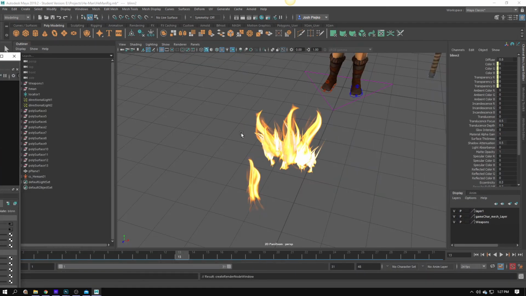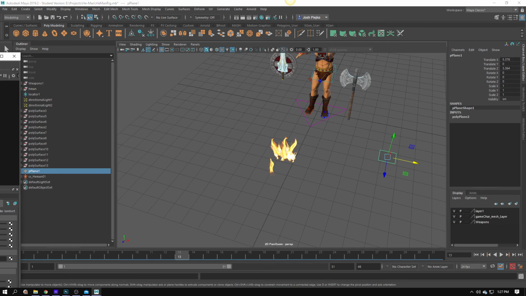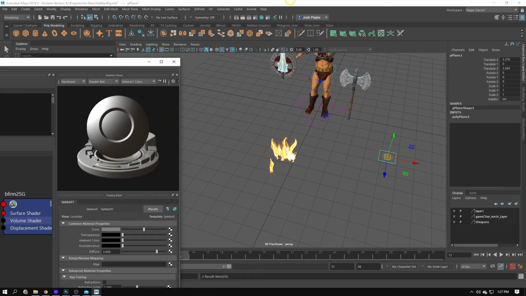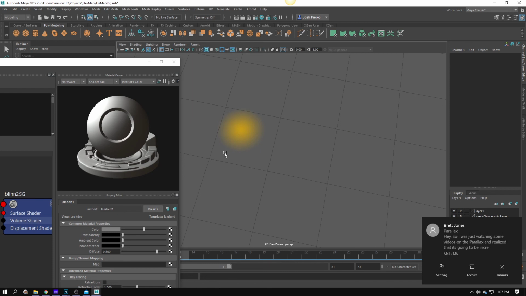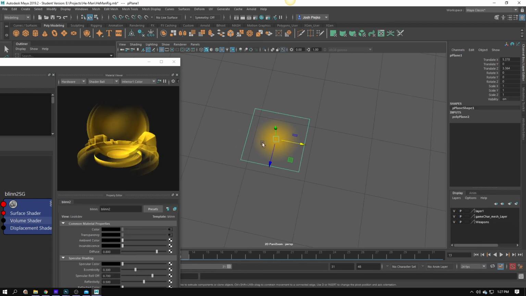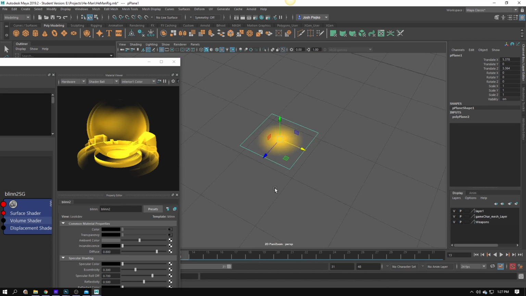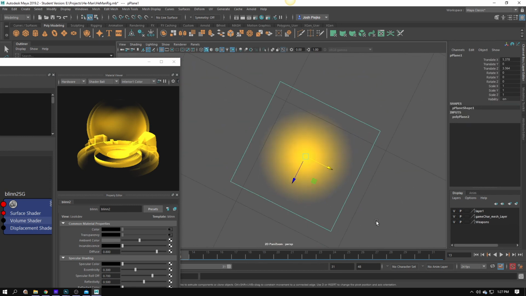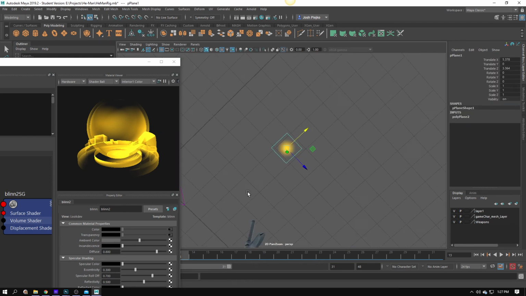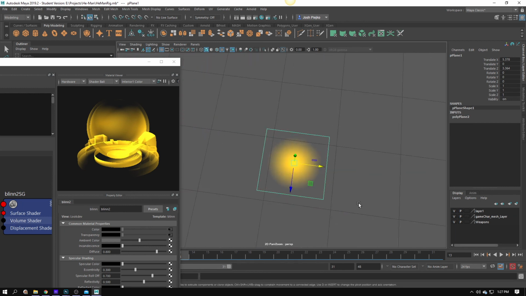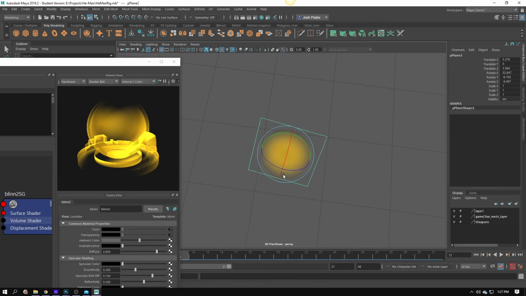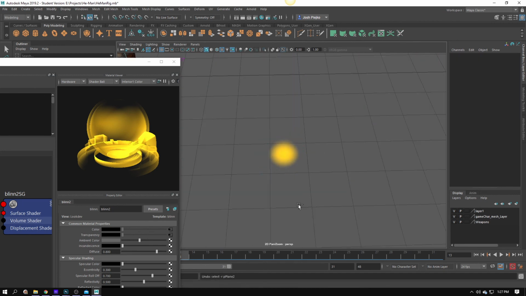I'm going to make a new, well, I got a plane right here. And I'm just going to add that. So assign material, and now I have this glow. All right. So now that this is going on, I can increase the ambient color on that. It makes it kind of look like it's glowing. We could do this in Sketchfab. And if we don't like how it's only in one spot, remember that this is something like we can have little fairy glows or something like that. We can also make it circular by doing something like that. So there's different reasons for why we might want to do things like this.